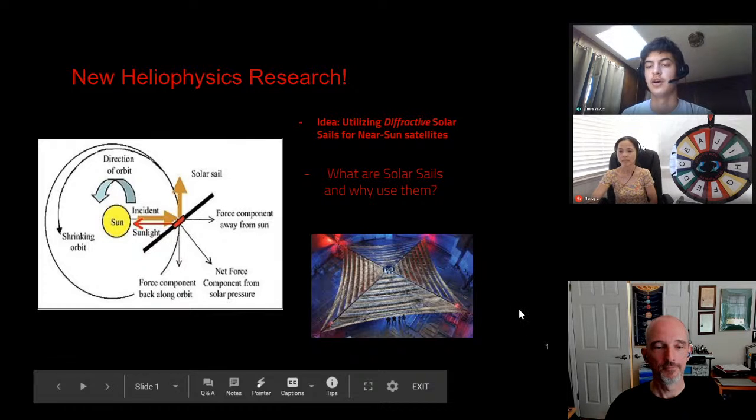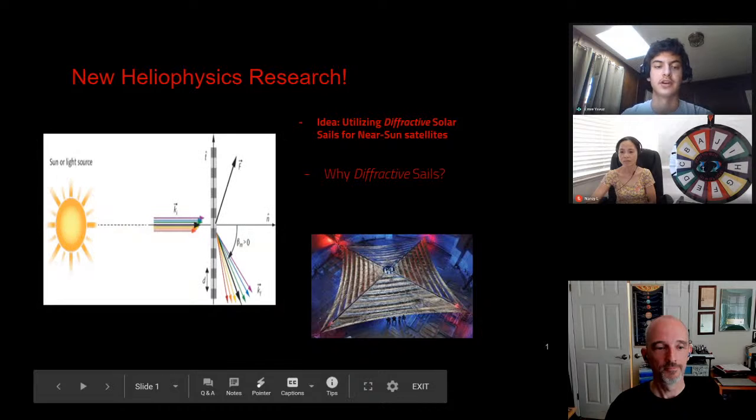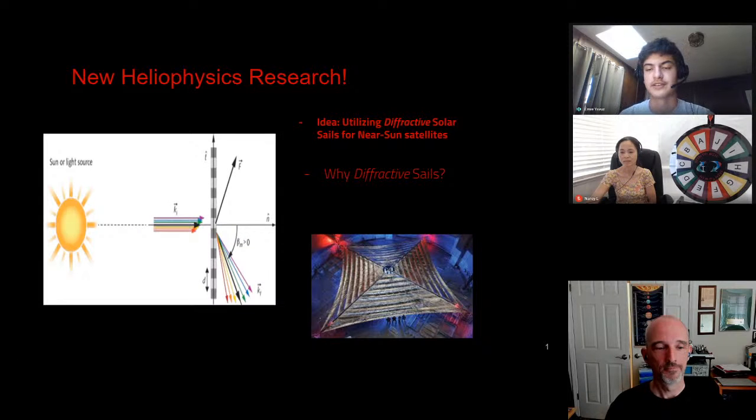That's solar sails. So now we'll go into what diffractive solar sails are. Solar sails have long been researched. In fact, if you're a Star Trek fan, there's a Deep Space Nine episode that features a solar sail ship. It's pretty interesting, actually. But these all use the idea of a reflective solar sail, which is what I talked about previously. It's a simple idea: a photon goes towards your flat sheet of metal, bounces off, and you're propelled in a certain direction.